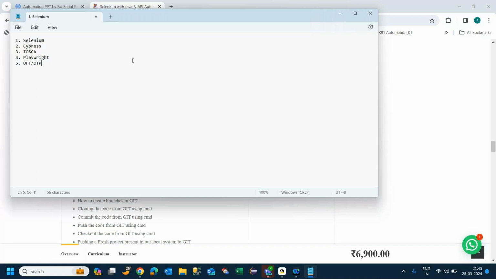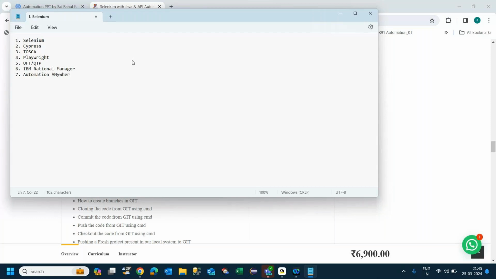UFT, RFT, QTP. Yeah, UFT and QTP are one and the same. Well, there is IBM Rational, I think, something like Rational Manager. Automation Anywhere.